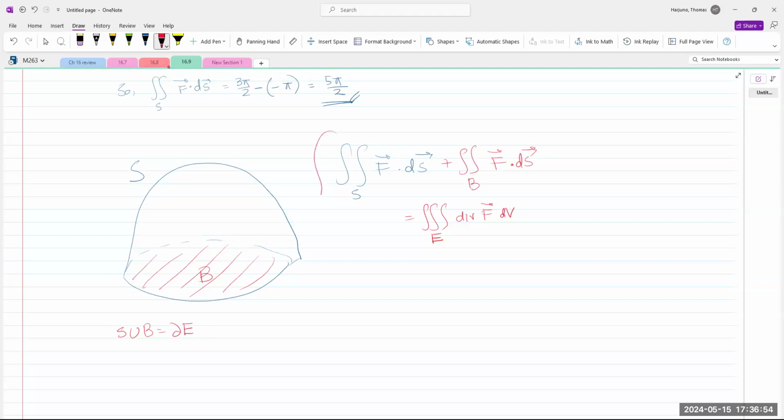So instead of computing this directly, which may be messy, especially if the vector field is fugly, what we can do is compute the divergence part and this part, and then subtract them. That's the idea. If you look back to surface integrals in 11.7, I think, either in 11.7 or 11.6, I don't remember precisely, I think it's 11.7, we can actually use this technique.